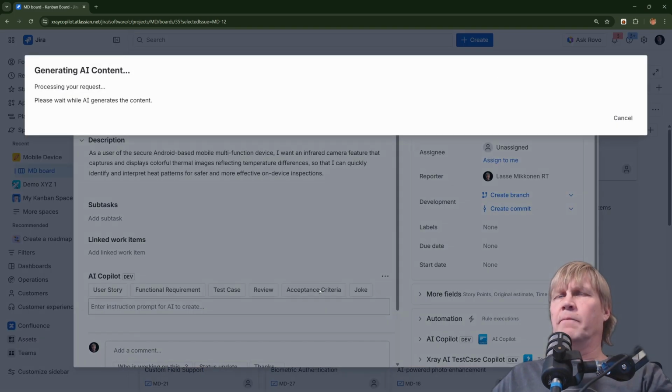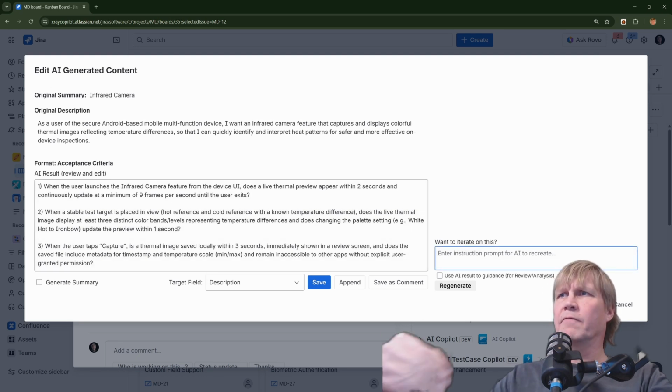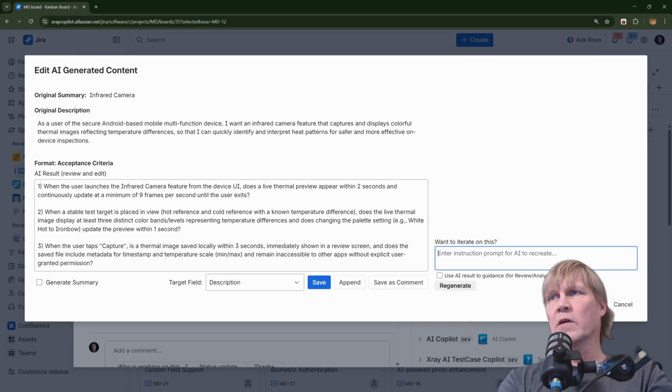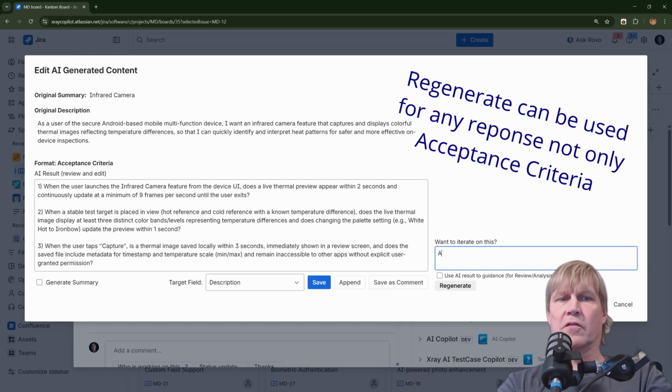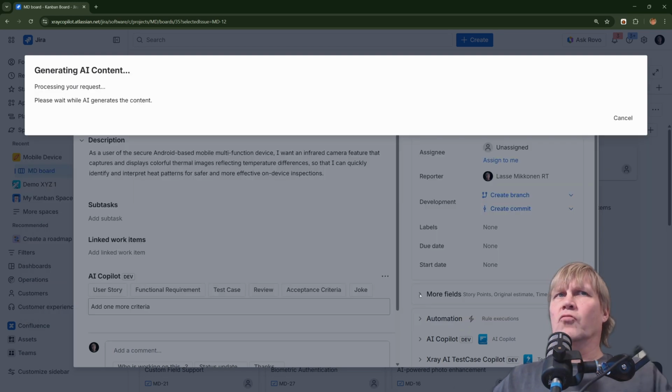And as we go back to the user story definition, then let's go and run the acceptance criteria definition. And now we can even further iterate. This iteration is always here, so it's like a Copilot feature. Add one more criteria and ask it to regenerate.